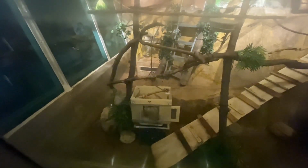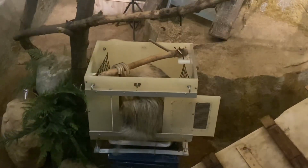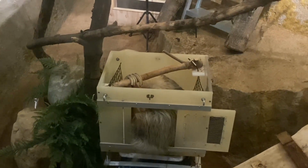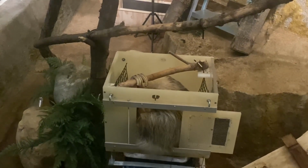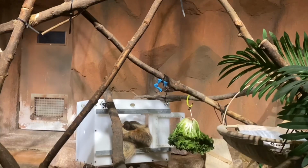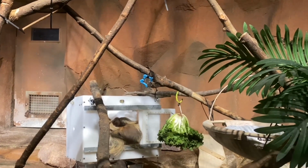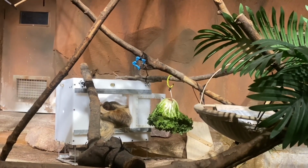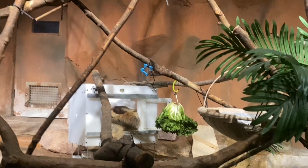And in here we have a sloth. It's a pretty big environment for a slow-moving animal. There are a couple other things in there, but there he is, right down there. He is just hanging out. Probably sleeping. The sloth. And we found the other guy. He's just hanging out by the poop. And getting some good old rest. Kind of see him in his exhibit there.